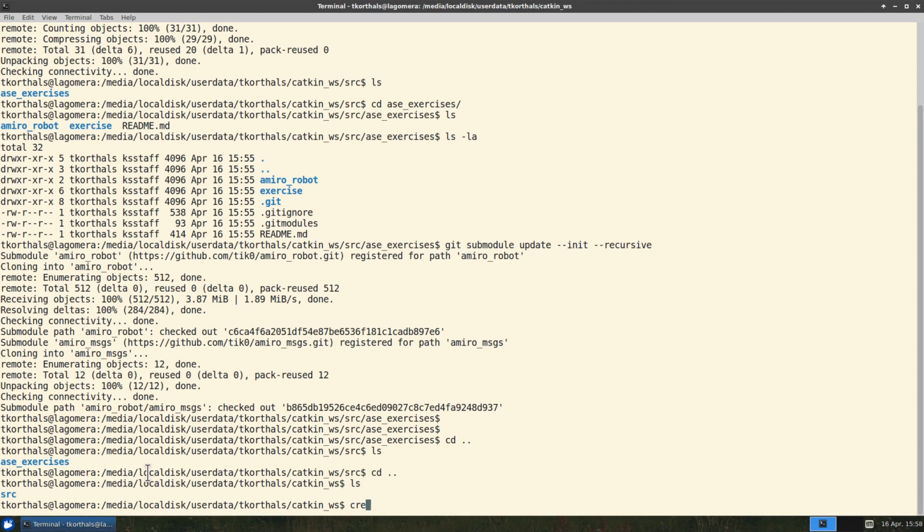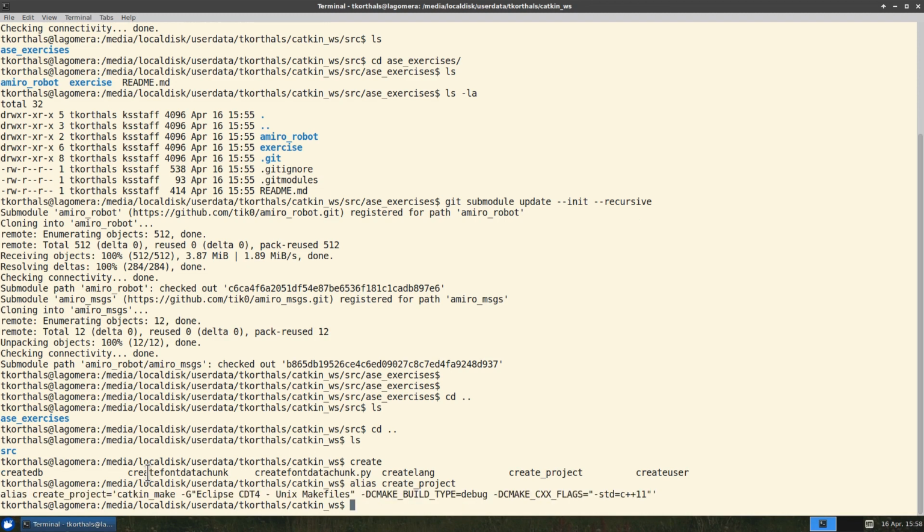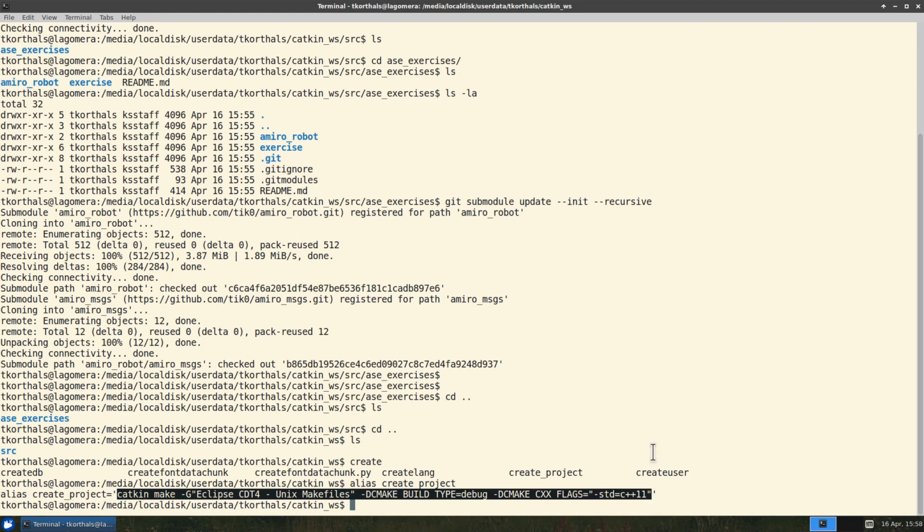For this, we just have to type in create project. This was our newly defined command. We can check it by typing alias create_project, which is nothing but this command here. So whenever I type just create project, this command here will be executed.